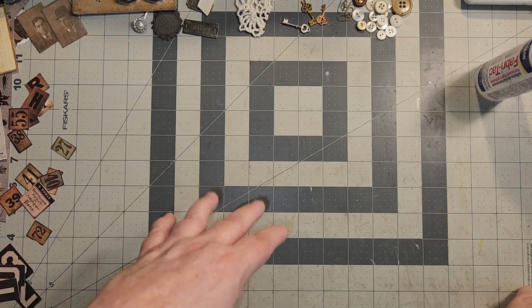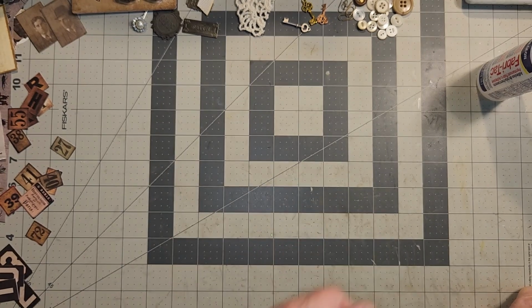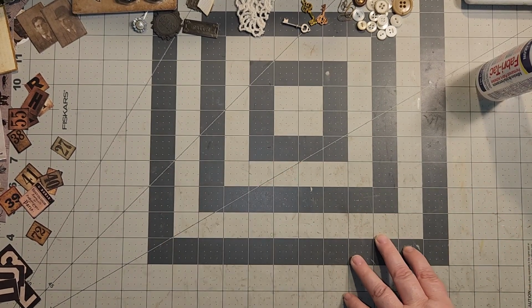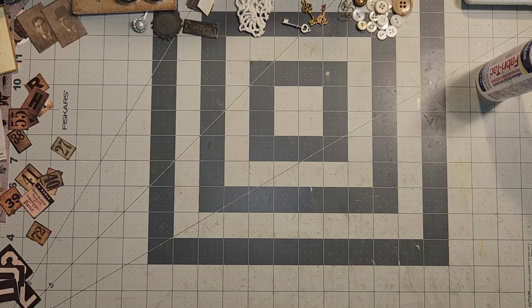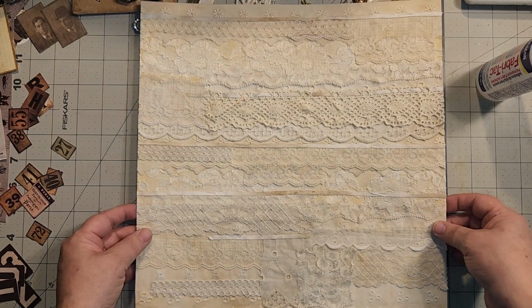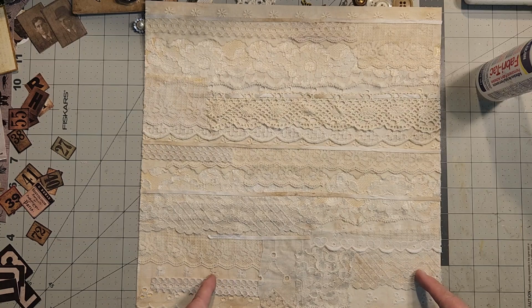And then inside, I've got, oh, I could actually get that out and use it. I've got some netting in there that is a white netting, and it's got gold dots on it. Oh, I forgot about that. If I need that, I might do a cover or something with it. Okay, I think it's all in screen. So here's what I ended up with.